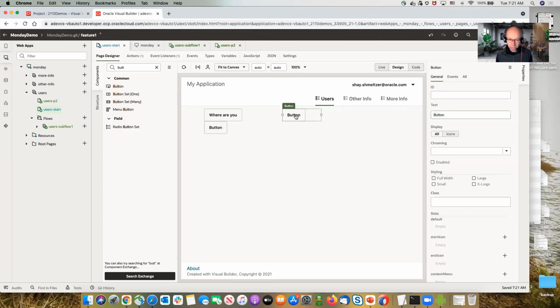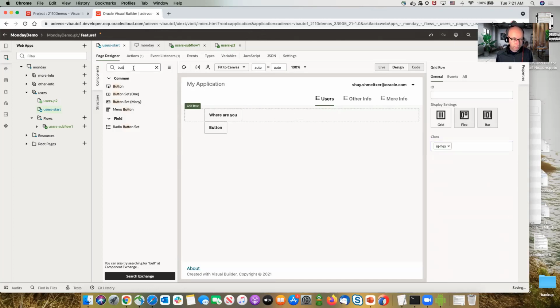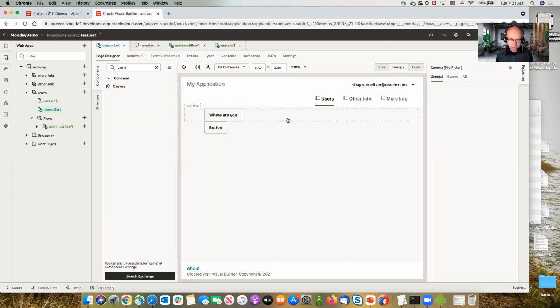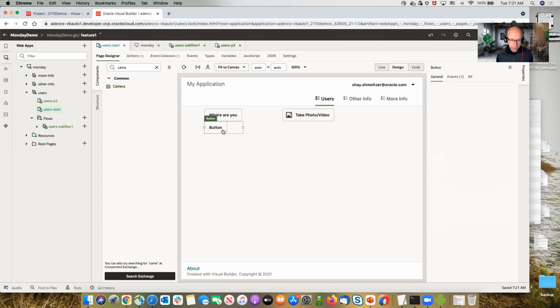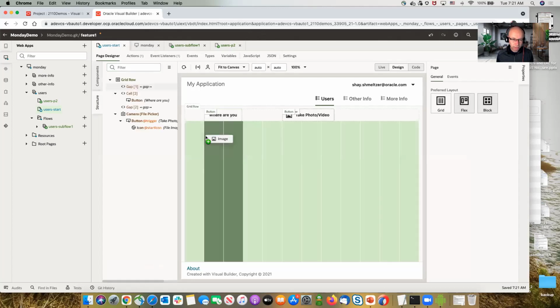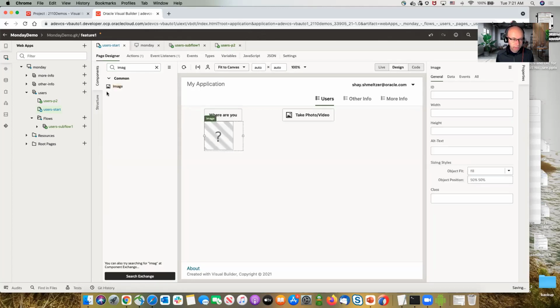Actually, instead of a button like that, let's pick up our camera component and add a camera button in here. We can actually remove this button; we don't need it. And let's add an image component down here, and we'll also add an input text.